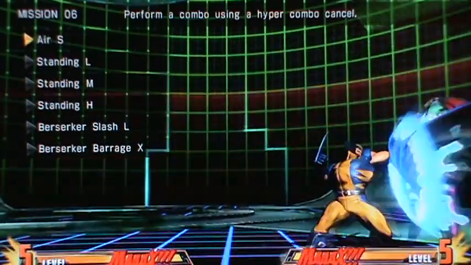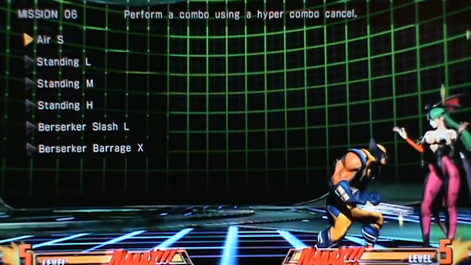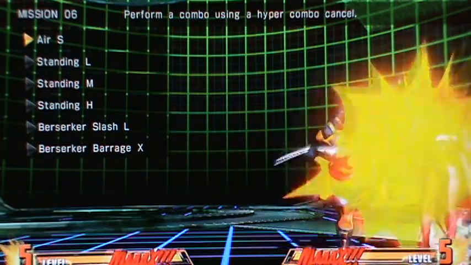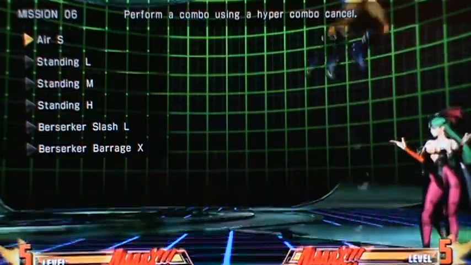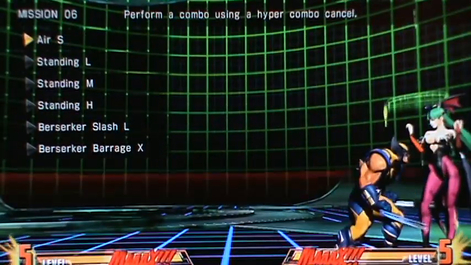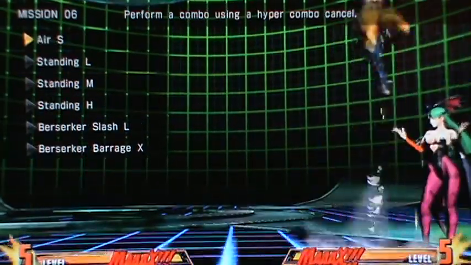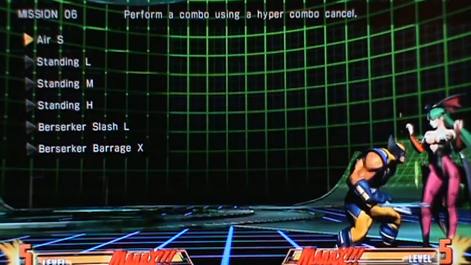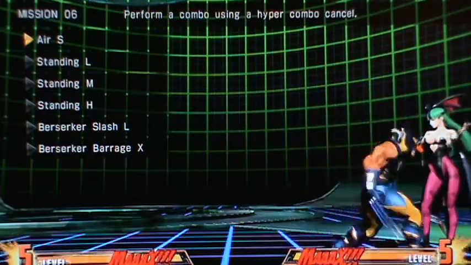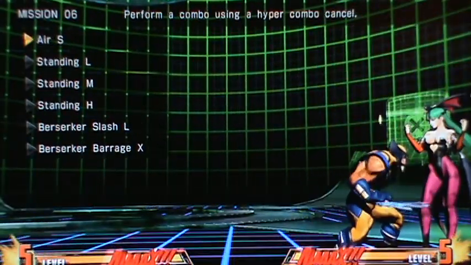For Perform a combo using a hyper combo cancel, so a super cancel. And it's not letting me. Hold on. It's not what I wanted. I can't get the air special to combo into the light attack. Why not? Look, it won't combo. What timing? There and there, right? There's a delay. No, there's no delay. I'm confused.